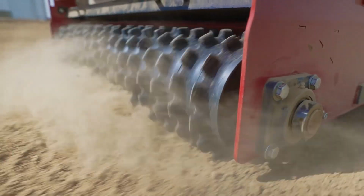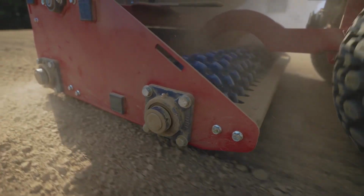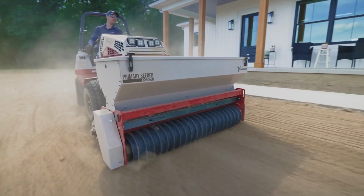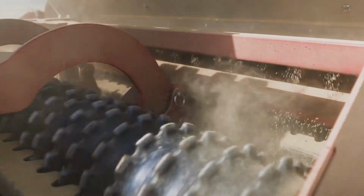Because we didn't have the primary seeder, which I'm super excited to try, that would be the third factor in this equation. And with the two cultipacker rollers, I think that would make a huge difference in the final finished surface. My customers hire me because they want to take a rough and bumpy lawn and turn it into a smooth and absolutely beautiful masterpiece when I'm finished. So I think, yeah, starting with the cultivator to fluff the soil, bury the rocks, then come in with the power rake to polish and refine the surface, and then follow up with the primary seeder, I think that's the proper order and how this should be done.